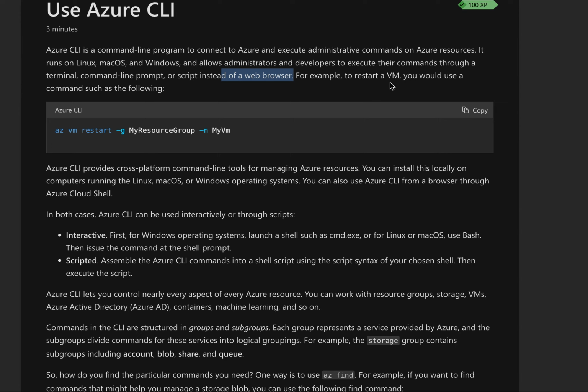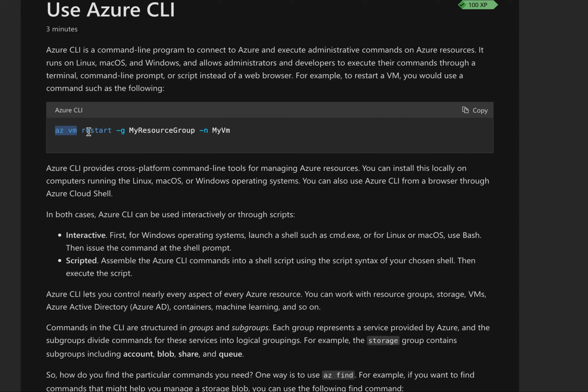All right. So for example, to restart a VM, you would use a command such as az vm restart -g. So notice that even in this case, we're talking about restarting an Azure VM, and this is through the CLI.